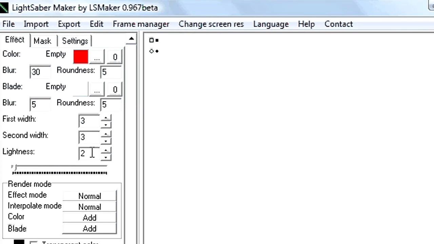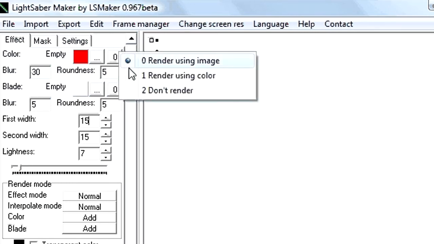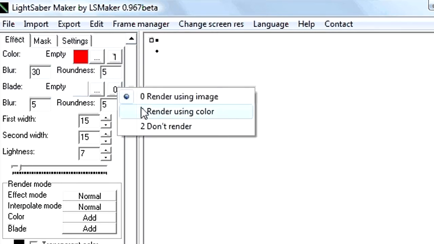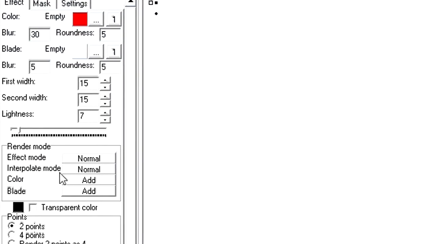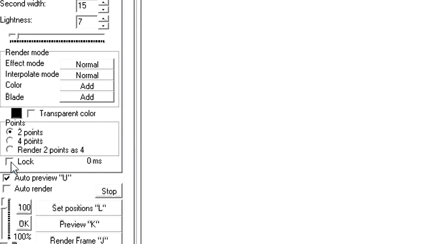You then set the thickness to 7 and your first and second widths to 15, but this depends on how thick you want your lightsaber. You make both zeros on both colours to 1 and you click on lock.